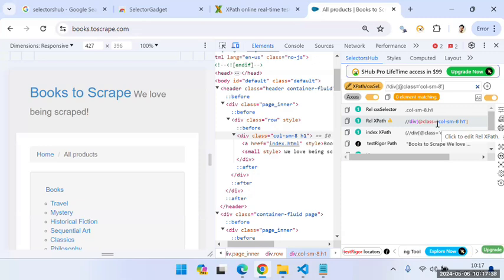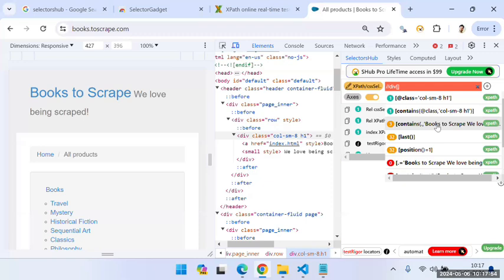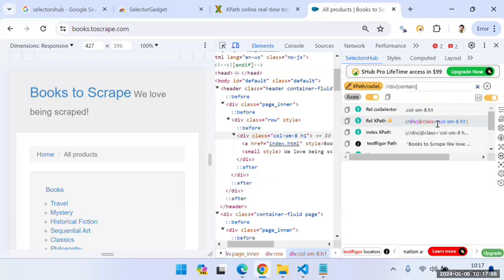So how about I make it more robust? I want all the div tags that have the class value as column small 8. So I can write this inside the contains function, isn't it? Inside this function you give an attribute name and then an attribute value.